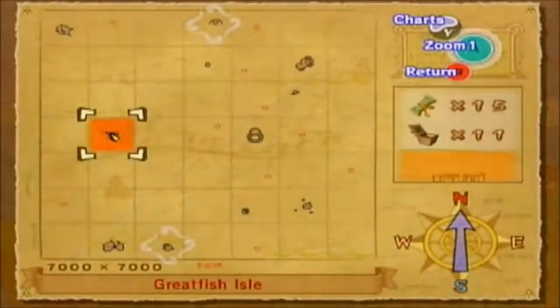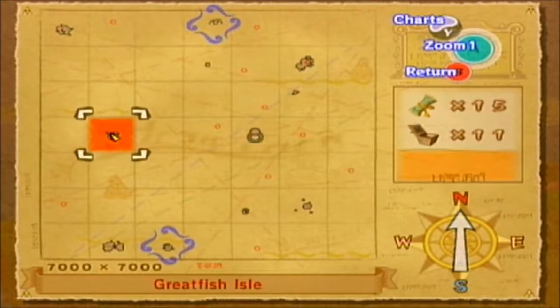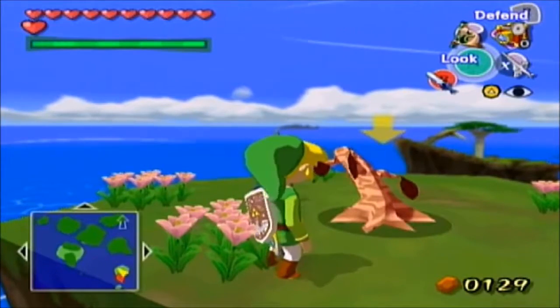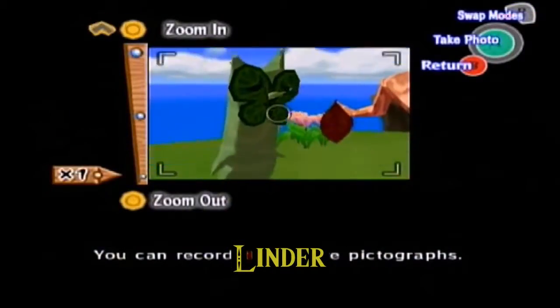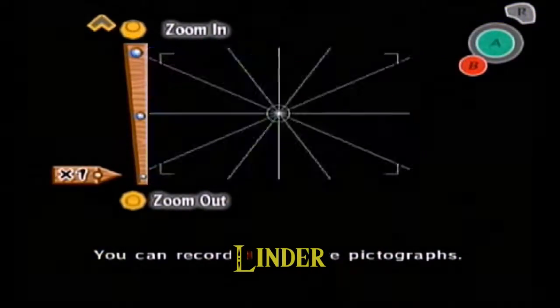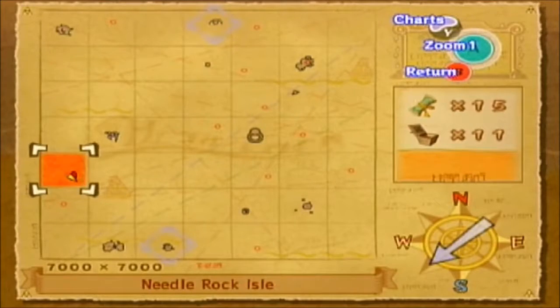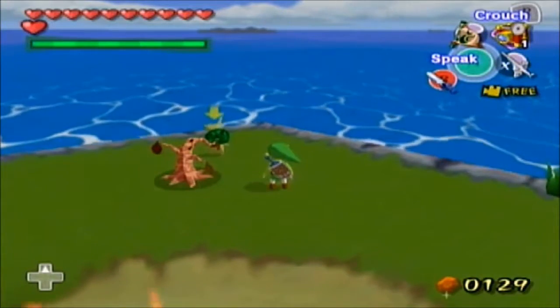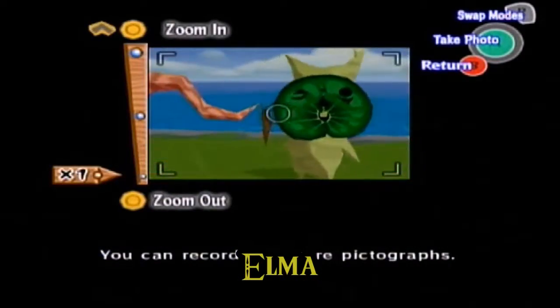Alright, next up. If you have cleared the second dungeon already, then the remaining Korok children will actually be spread out among the different islands. First up on Great Fish Isle, you will find yourself Lender. He's the guy with the clove, I believe, on his face. Southwest to Great Fish Isle, you'll find Needle Rock Isle. And on Needle Rock Isle, you'll find Elma, the lily pad Korok.